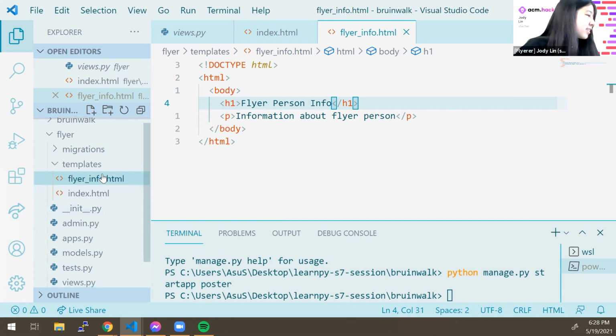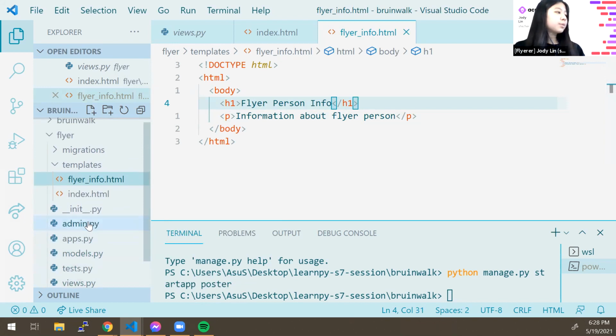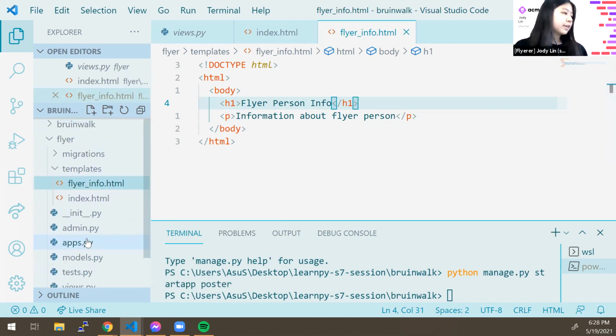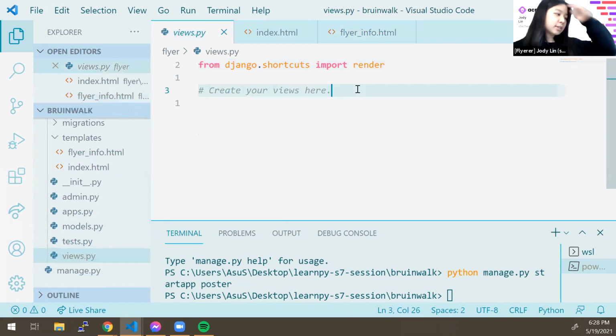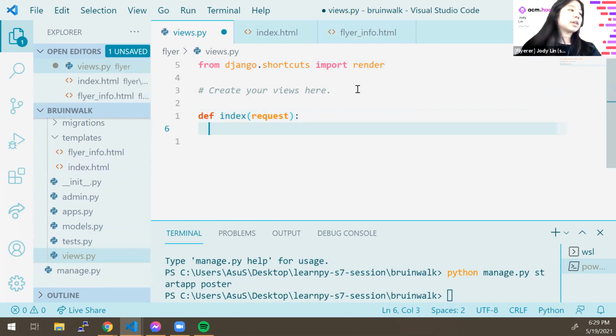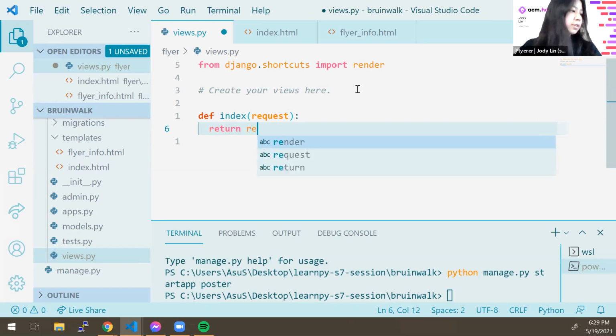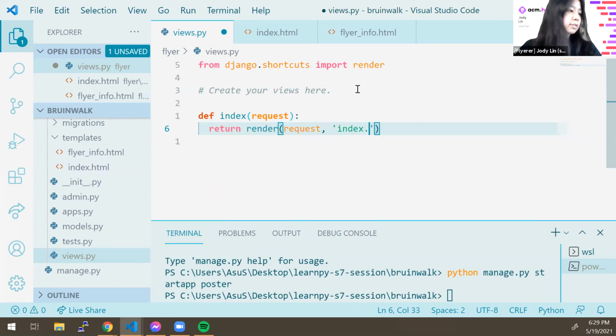All right, so like we learned from last week, if we make an HTML file, in order to get it into our project and working, we are going to have to create a view for it. So within this Flyer folder, I'm going to open views.py, and this is where I'm going to render these HTML files. I'm going to create functions for each of my pages. So this one is called index. It'll return the index file. This view will take in one parameter called request. This is also just a review from last week. And it'll return render request index.html.